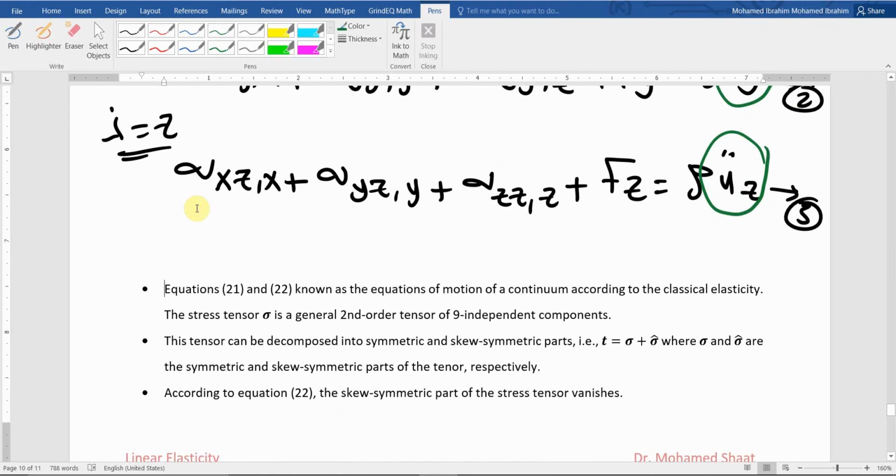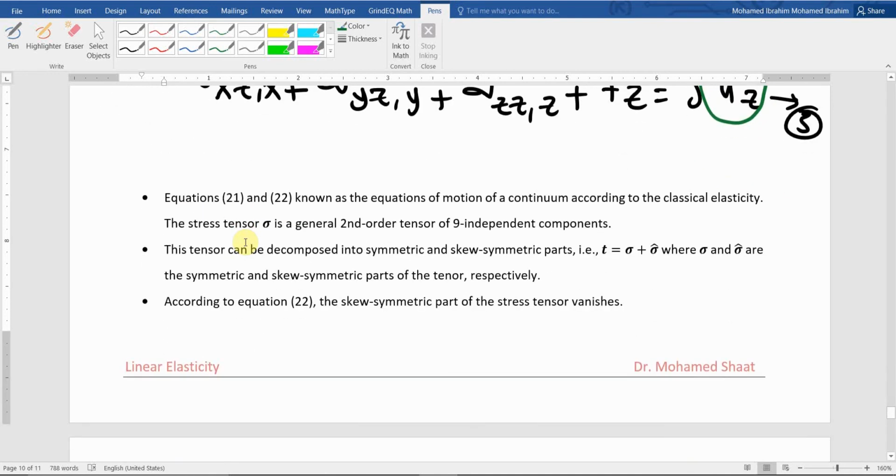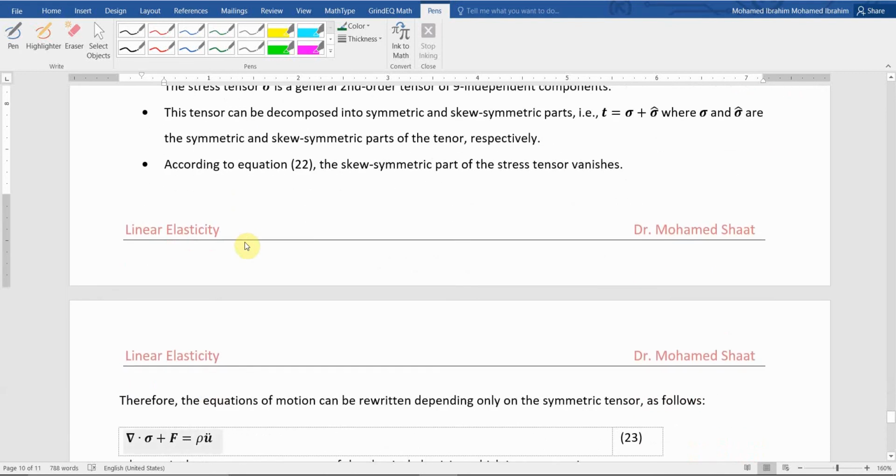In the next video, we're going to discuss something that you should have a little bit of experience about through the mechanics of materials class. So it should be much simpler than this one. I know that this one would be a little bit challenging, but as I mentioned, it is important to understand these concepts starting from the mechanics of the particle. All right, so thank you for now and see you in the next video.